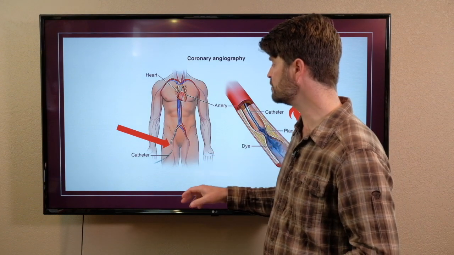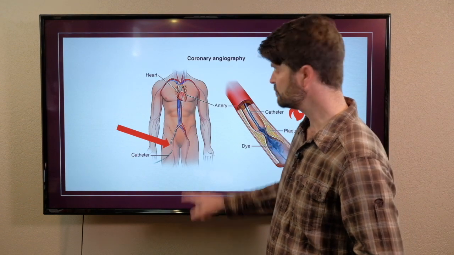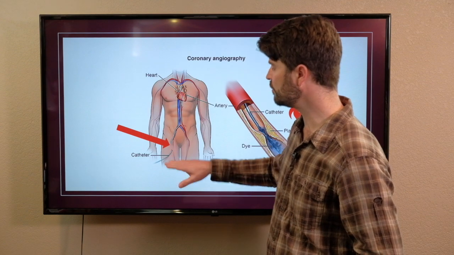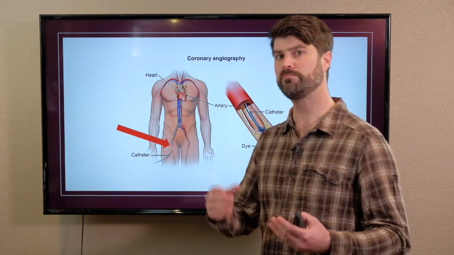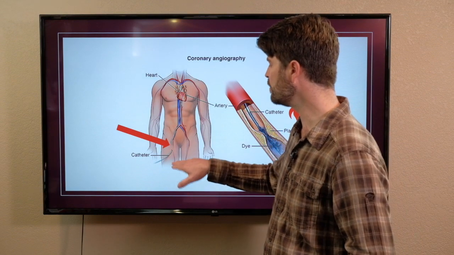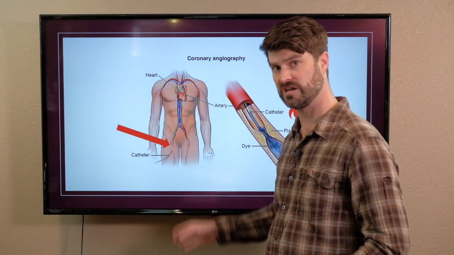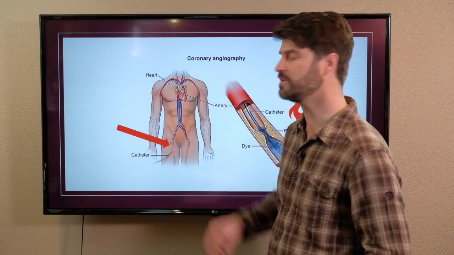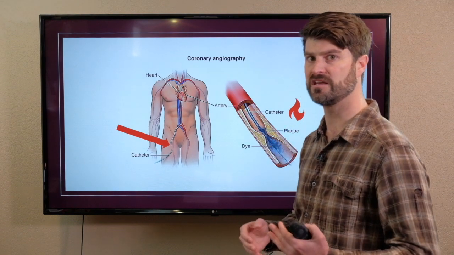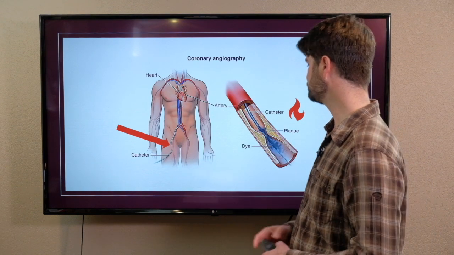Hematomas are really bad because they can occlude distal blood flow. So if a patient develops a hematoma in their groin here, all the circulation in that leg could be blocked because of the pressure that hematoma is applying to the area of injury. So we always need to do CMS checks on any extremity that has had PCI puncture done, to make sure that we're not causing any occlusive injury to that patient from that procedure.